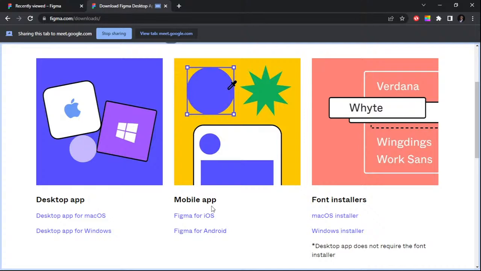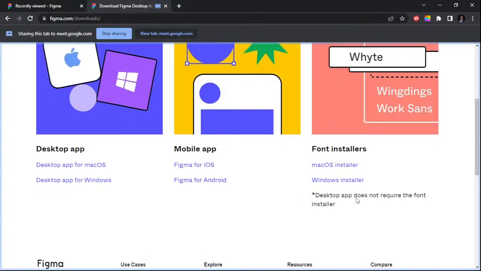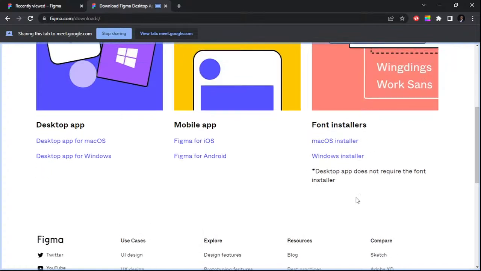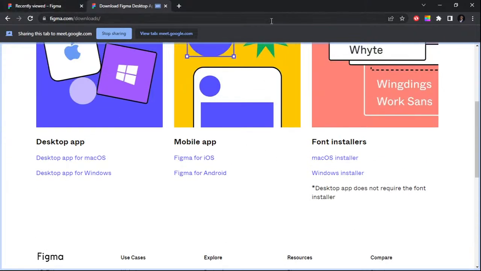But I think Figma is working on the tablet version. So if you have a tablet, you can equally use it to design the way you're designing with a desktop. And then after everything, the next one here is font installers. Now it happens that some of us who enjoy using the Chrome version or the web version of Figma instead of the desktop version, we don't really have access to some.